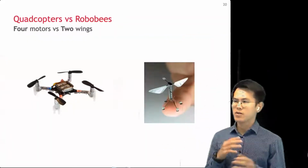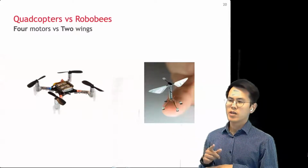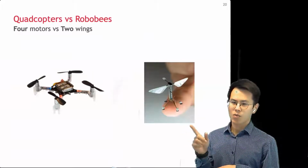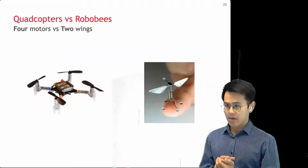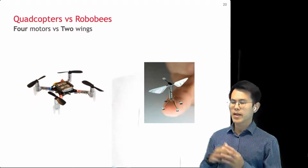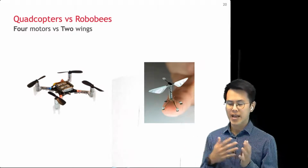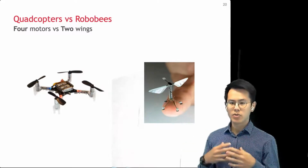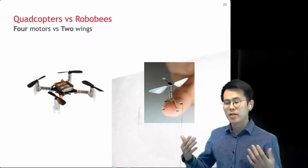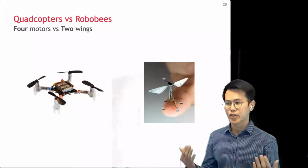Now, I'm going to come back. My talk goes around a little bit and seems unstructured, but it's actually one story that keeps going. So I want to come back. I went from small insect-like flying robots to small quadcopters, and they share a similarity in terms of difficulty with power and energy.